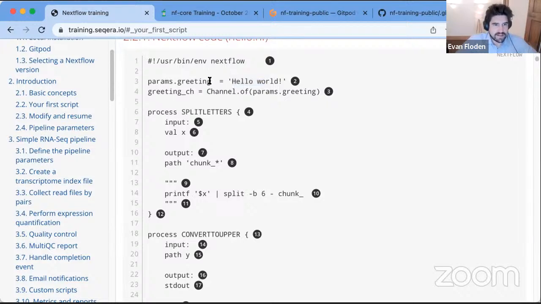You've got the greetings parameter. And parameters are special in Nextflow. They are defined with this params scope here. And they're special in the sense that they can be defined in many places. You can define it in the script here, you can put it in the config, you can define it from the command line, or you've got a params file which you can edit it in.